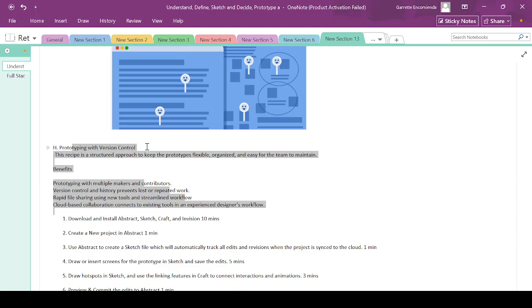Because of this app specifically designed for this kind of design version control, this is better than Google Docs because Google Docs are for general use.